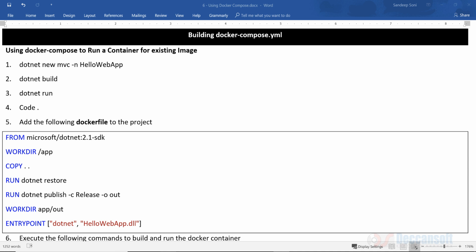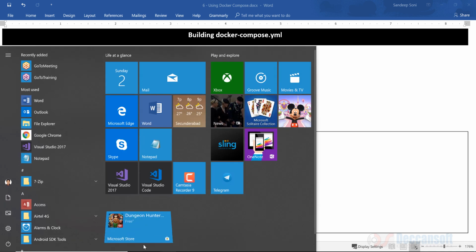What we can achieve using Docker Compose, we can also achieve without Docker Compose, but we will have to write a lot of commands in proper sequence. That means basically a catalog of commands has to be created when there are multiple images involved. We are not going to discuss multiple containers or multiple images in this particular session. We will leave that for the next session. But right now we will begin with a very small example.